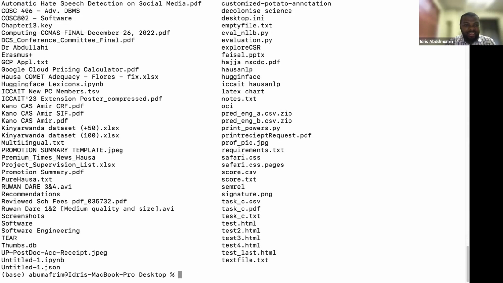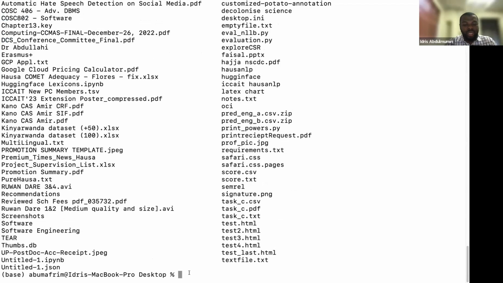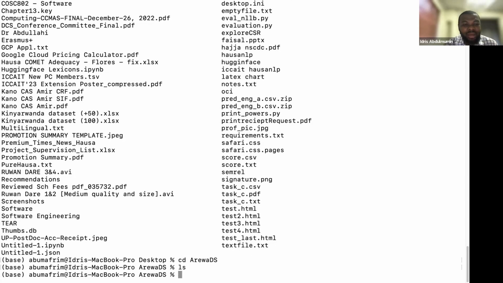Now, if we list directory, we can see that there is a folder called Arewa DS. This is now a new folder that we've created. So now we can change directory and go into Arewa DS. And if we list directory, meaning we want to see everything that is inside Arewa DS, you will see that there is nothing, because we just created it now and we've not created anything yet.